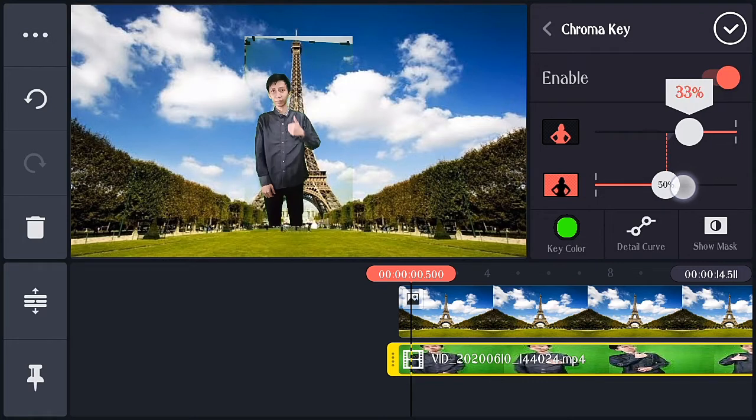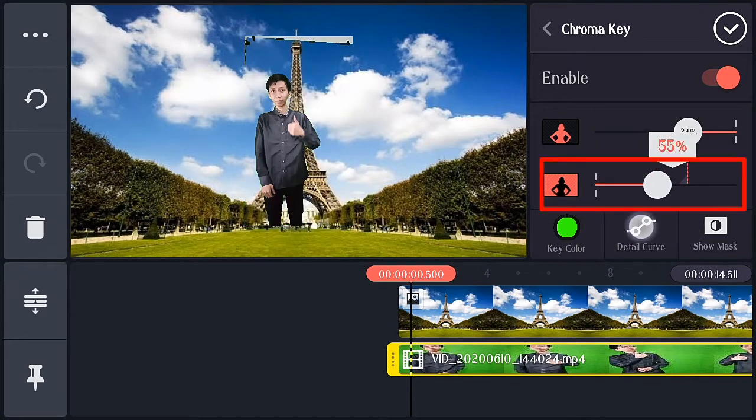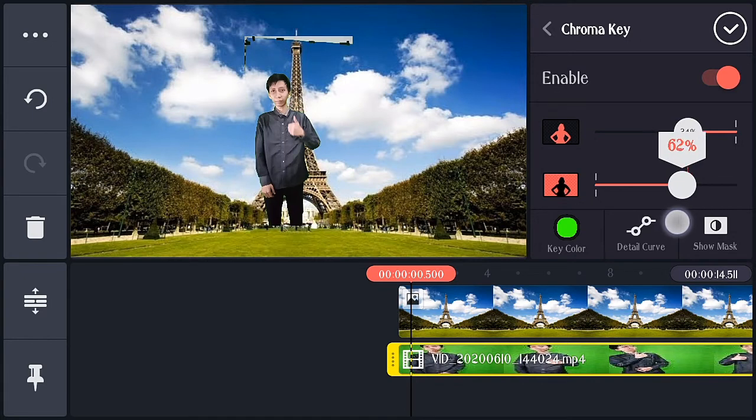So I usually put in 33%, 33 or 34. And the second option, this one, is to remove the background, like this. 64 is enough, maybe 63 or 64, around that. And then checklist.